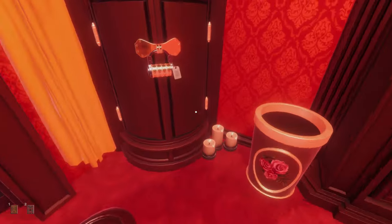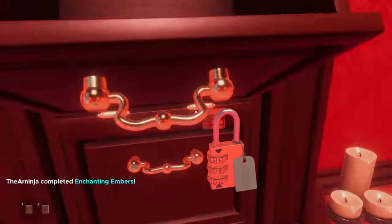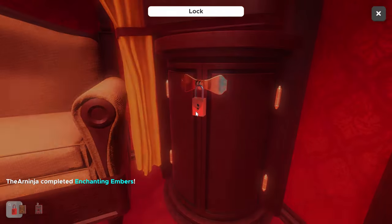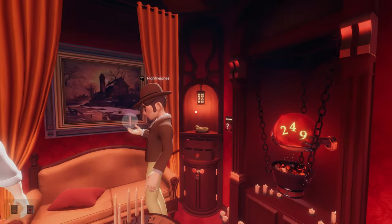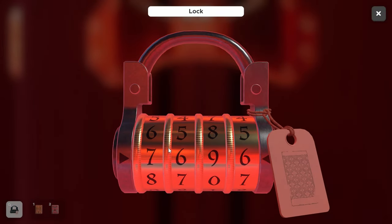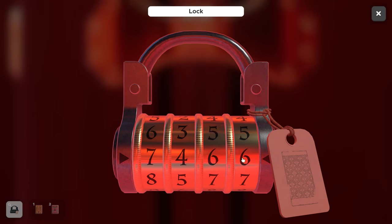249. Okay, where's the code? 249. Oh, that was the right one for that. Alright, you got the one for 249. Aaron, what's in that now? Okay. 7 on the first one, 4 on the second one. 7 on the first one, 4 on the second one, you say? Yes. Okay. 6 on the third one, then. 2, 3, 4, 5. 5 on the first one. Oh! You mean... 8, 2, 1. 7, 4, 6, 5, you say?